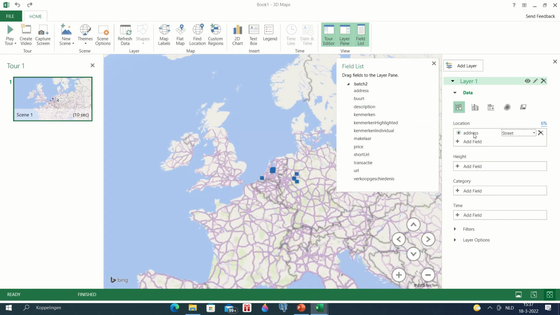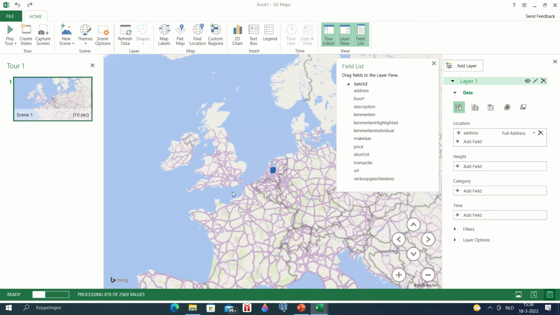Here you can fine tune. Excel is quite smart, the 3D maps as well, so it automatically recognizes that address is important here, so it's picking the street data, it's picking the address column in the data set, and it's mapping it to street. So if you change the street parameter to, for example, full address, then you'll see that the points will get more precise here. Yeah, so then the mapping is getting better.